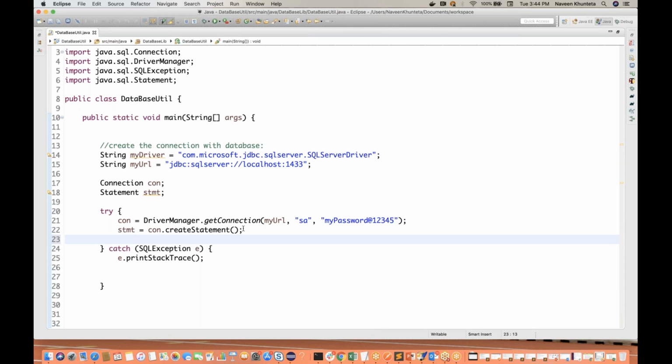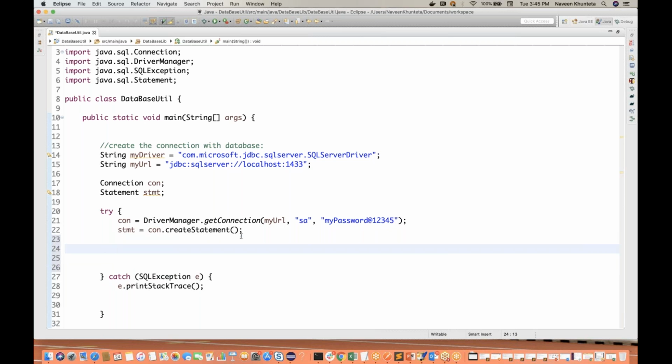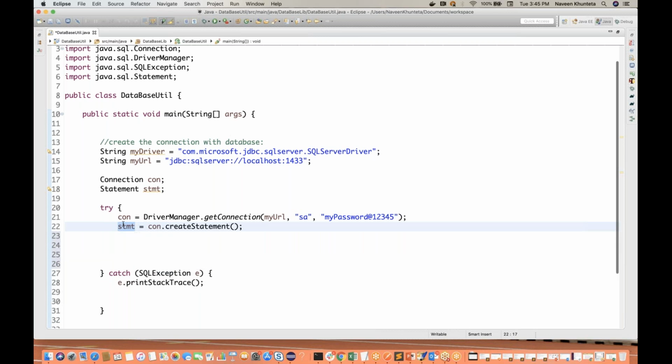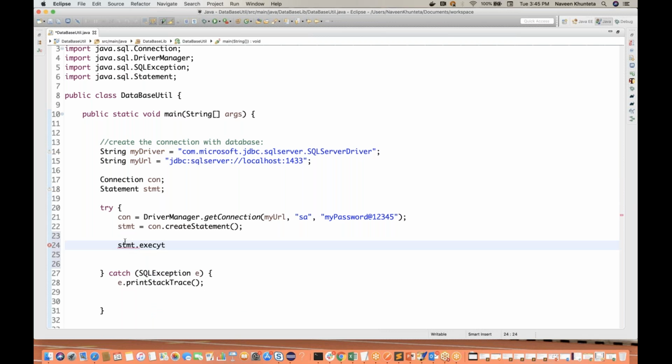After that, with the same statement, you have to use stmt dot one method that is there, execute your query, and here you have to pass your SQL.